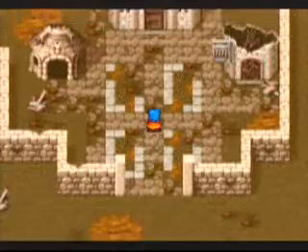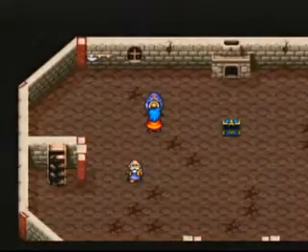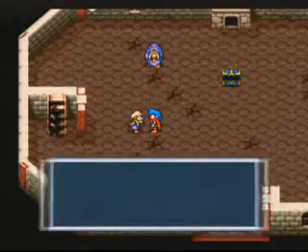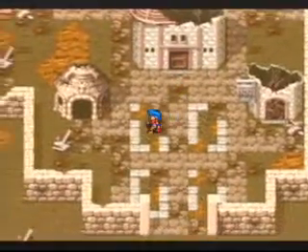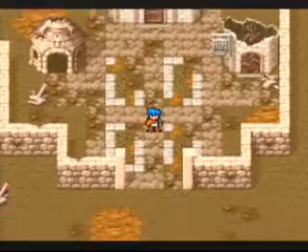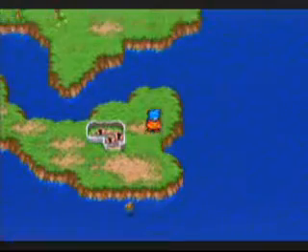Levels are fairly important in this game. They give you a lot more power, but good equipment is also important. If we come back in here and talk to the old lady here, she'll let us rest for free. Then I'm heading back over to the shrine here and save. See if we can't manage to get ourselves up to level 3.